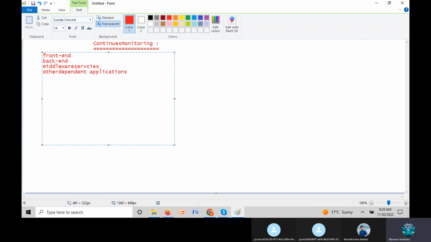Why do I call them other dependent applications? Because at the organization level, because of one application, other applications will also be affected. So we proactively monitor those kinds of services.